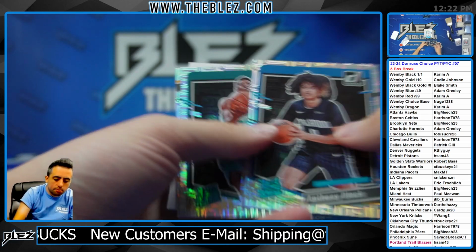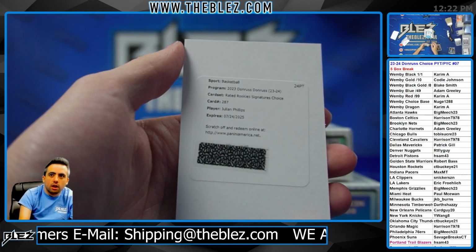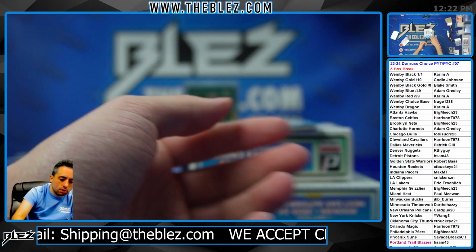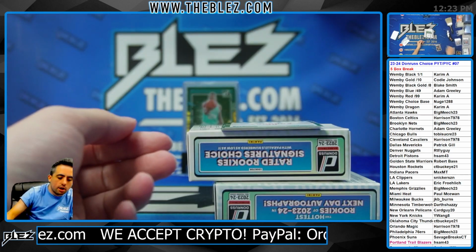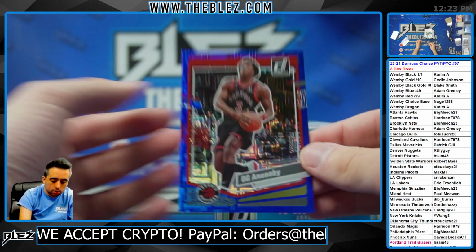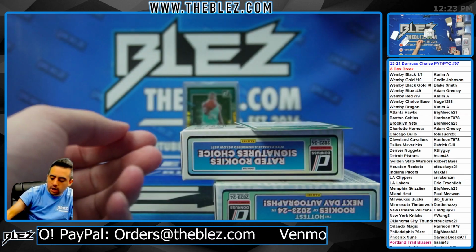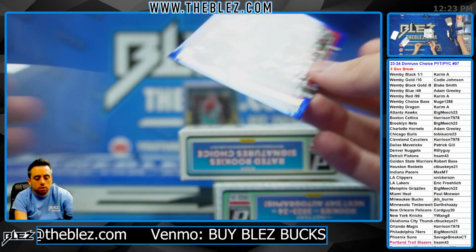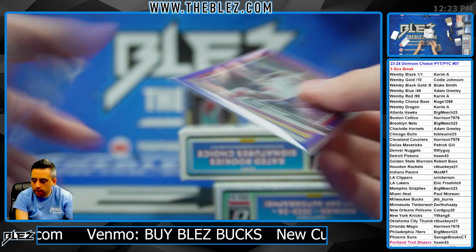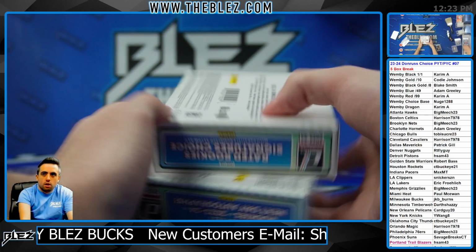Walker, Vucevic, Black, another Miller. Shepherd. Phillips, I believe Phillips is Bulls. And then another Clowney, the base auto. Blue of OG. Red of Advia. And then Eason on the blue, Rockets. Where are you, Vic? No Vic cards at all. First 15.